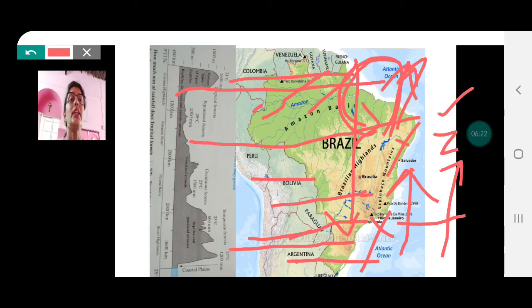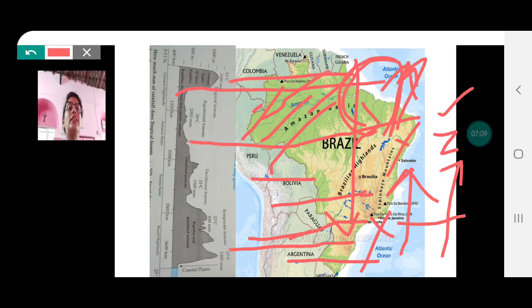Amazon basin, this region also receives a good amount of rainfall, almost 2000 millimeters. If you remember in the previous activity, we said the northern region of Brazil receives a good amount of rainfall. The reason is the same, convectional rainfall, as they fall under the equatorial region. Then the Parana-Paraguay river basin receives a little lesser amount of rainfall, 1500 millimeters. And then the Brazilian highlands receive the minimum, 600 millimeters of rainfall, because these are the eastern slopes, north and northeastern slopes. And when you come to the great escarpments, the rainfall increases again, 1200 millimeters.